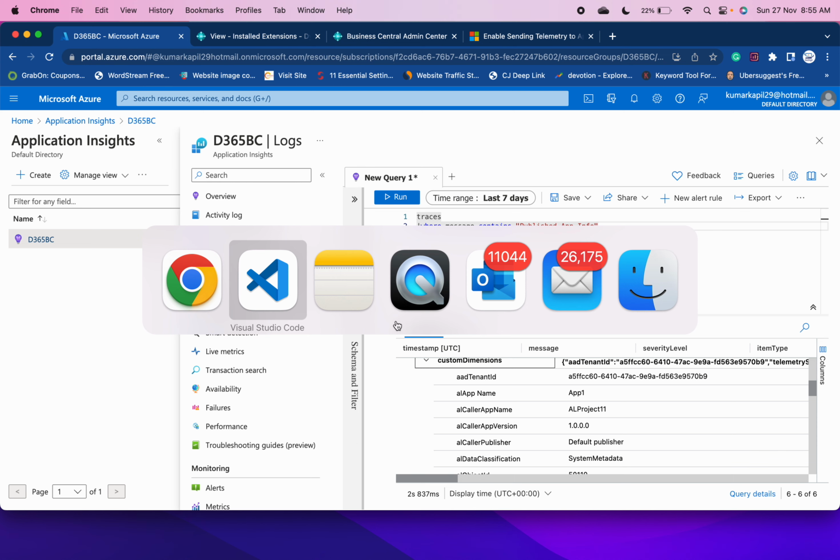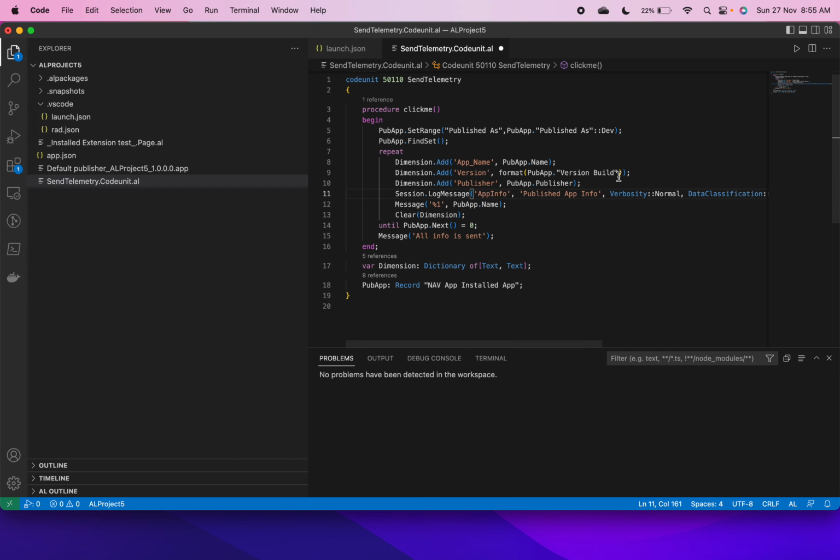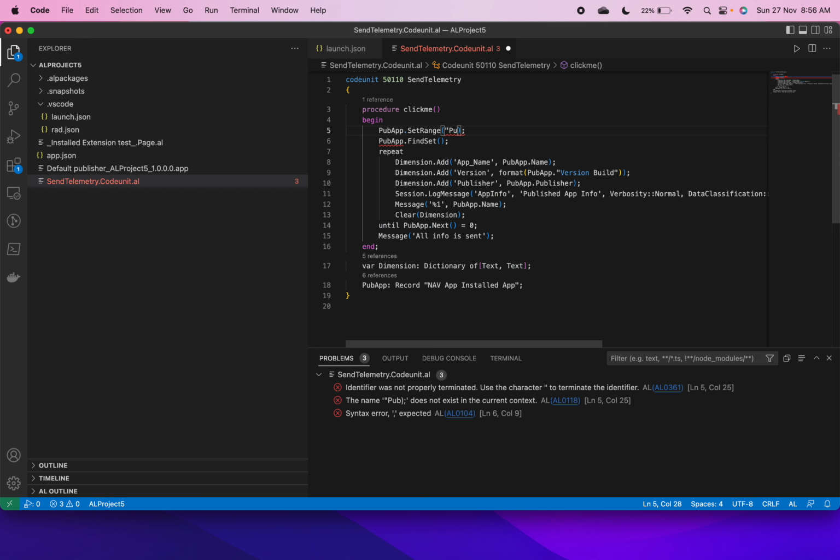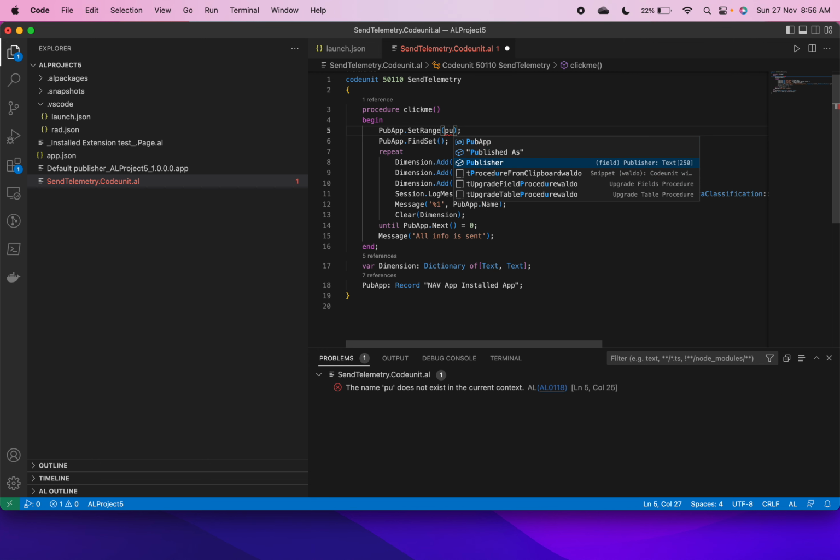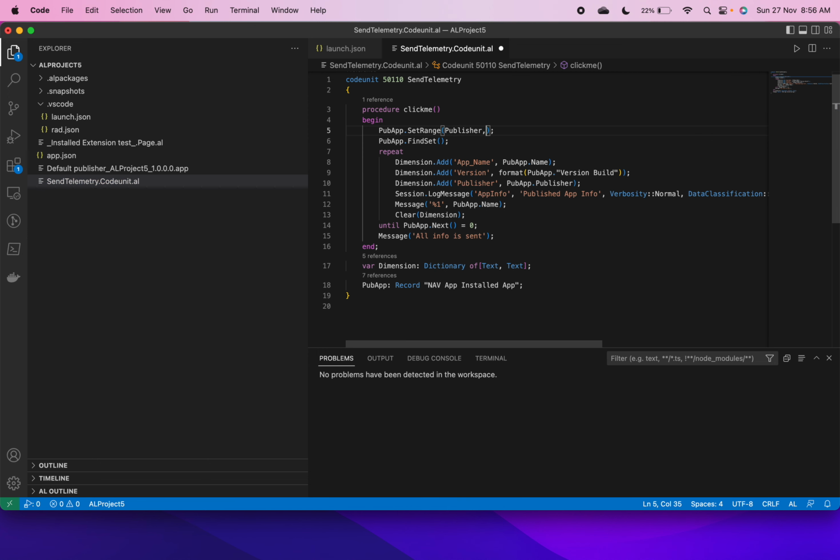Wait guys, initially when I was writing this code and sending this record, I had written the code as where publisher should not be equal to Microsoft.